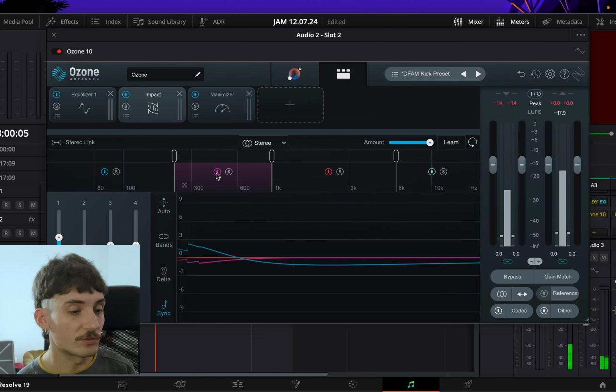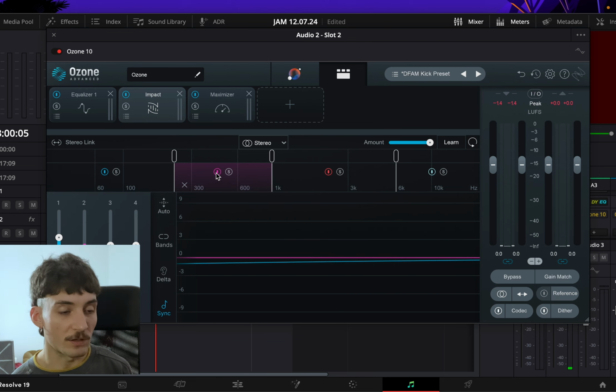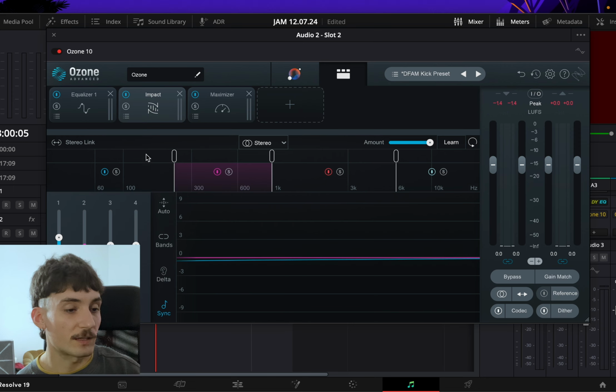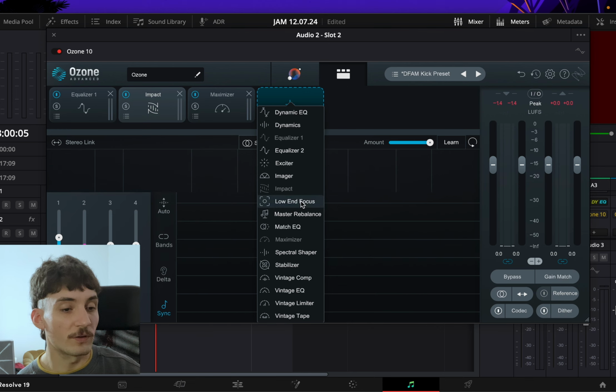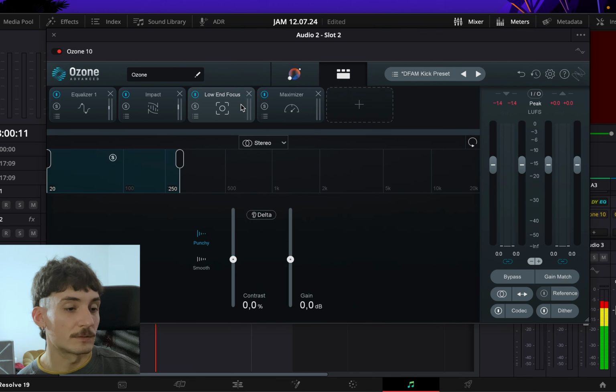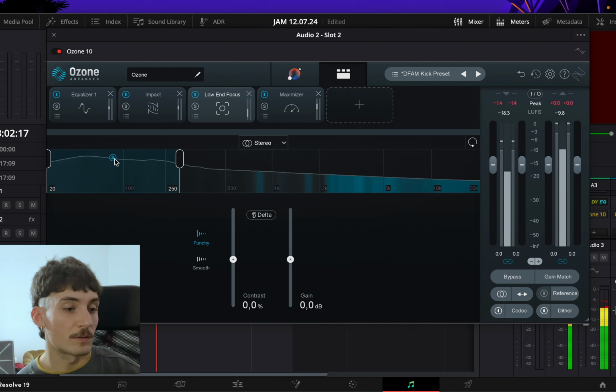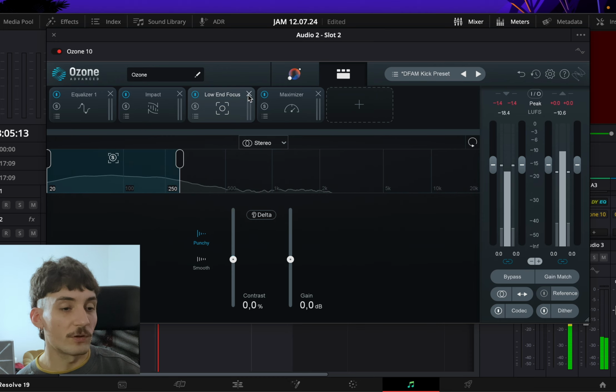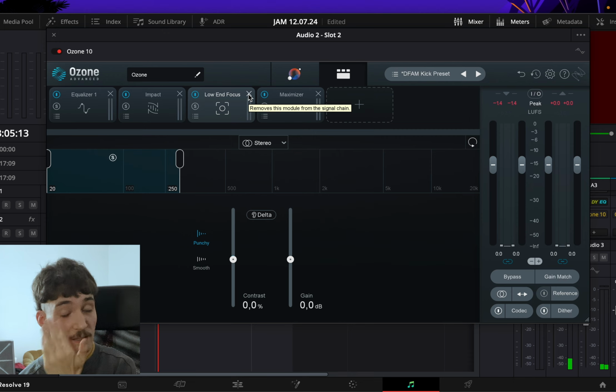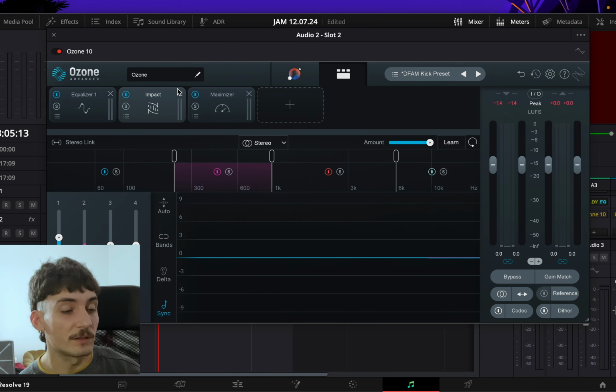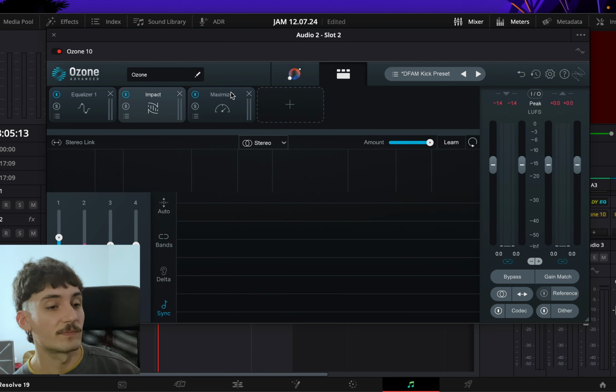Yeah, this helps to make it a little bit more characteristic and give it a little bit more punch that I want. Of course, you can also use the low end focus. The low end focus plugin helps you to get a clearer sound in the low end. But in this example, it wasn't needed.